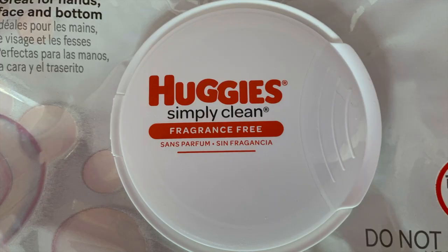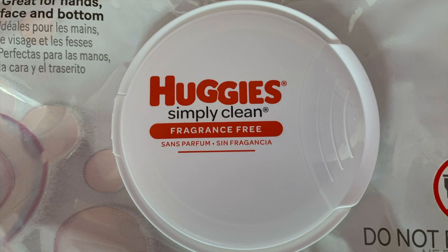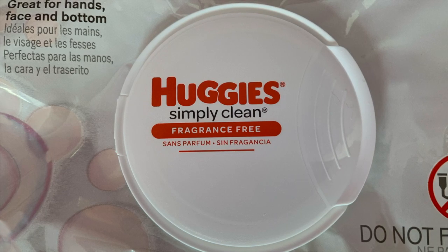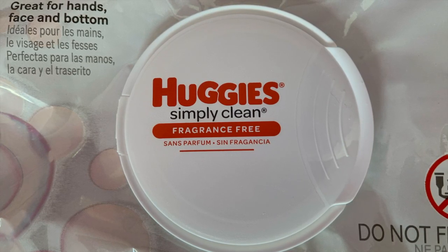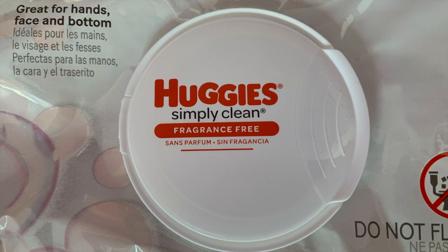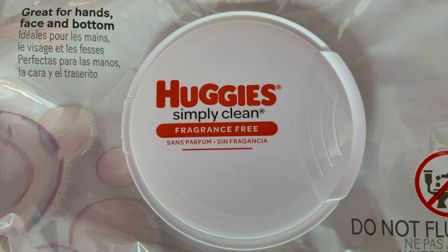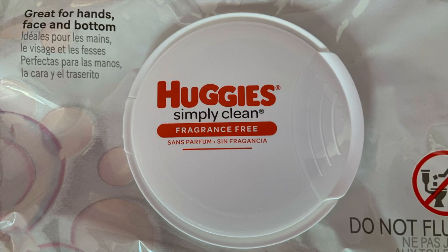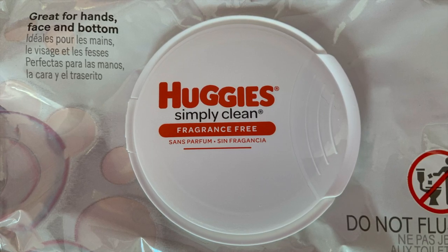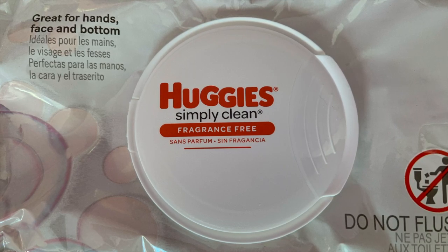The next thing I want to show you that I found, especially if you're a mom or you are on the go and maybe live in a busy city, I found these Huggies Simply Clean fragrance-free hand wipes. Now, everyone knows Huggies makes diapers and baby wipes, but a lot of people, I guess, didn't realize that they make these hand wipes, which after COVID is really smart of them because there's no alcohol in them, but it's wet, it's moist, they're really thick, and so for opening doors and pushing elevator buttons, this is a really great alternative to something like an alcohol wipe that can be very, very drying, or even an alcohol hand solution.